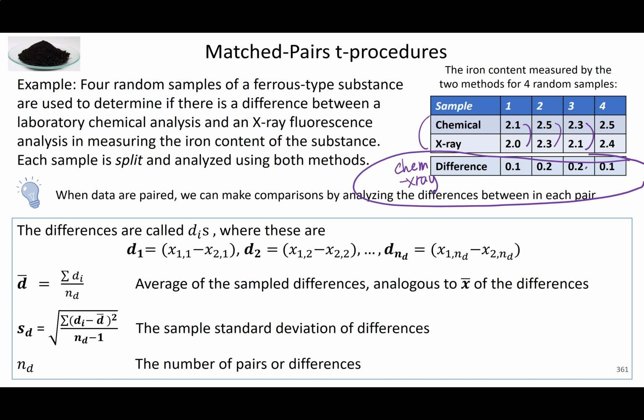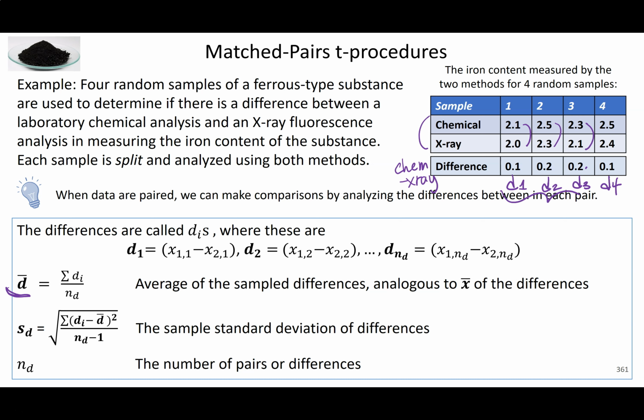We can analyze just the differences. That's what a paired t-test does, it analyzes just the differences. So here, some notation that we're going to introduce. D bar, if you think of this as D1, D2, D3, D4, because we have 4 differences. And honestly, it doesn't matter which order you do them in. I'm just labeling them here.